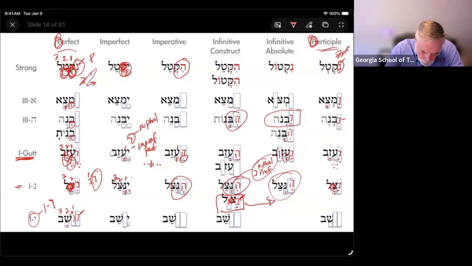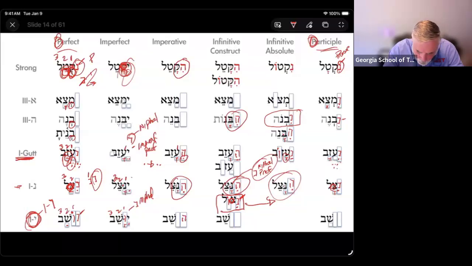Then we got the same thing here. Here we have our hirik yod, which we would expect for our imperfect form. And then we're going to have not a holem vav, but we're going to keep the holem. The holem used to be the first yod. So the first yod is gone. So here's our root 1, root 2, root 3. It's not the first yod. It's a holem now, but it has a kamates and it has a dagesh forte to represent the fact that the noon for the Niphal is assimilated. And the same thing over and over again.